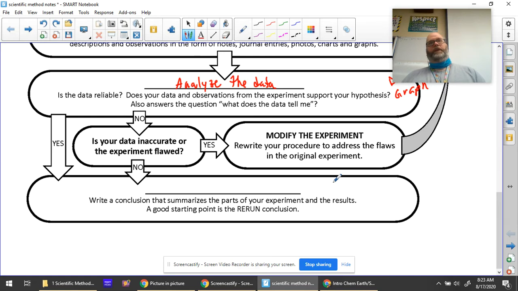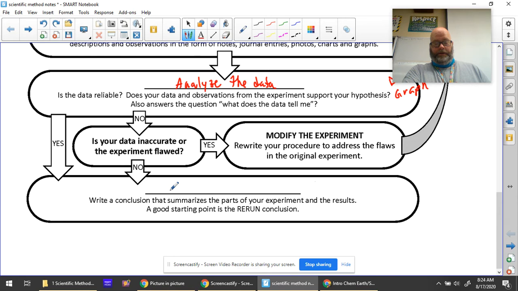Like, for example, if we were giving different amounts of pop to our plants, then that's going to disrupt it. Okay, we don't want to give, let's say, a cup of Mountain Dew while we're only giving half a cup of each of the other ones, or 2 cups of each of the other ones. All right, so we want to make sure that we're consistent with how we're treating each of these plants. And if we're inconsistent, if we realize, oh crap, we're inconsistent here, then we want to modify it and redo. Okay, something's flawed, and if we realize that something's flawed, then we want to go back and fix it.